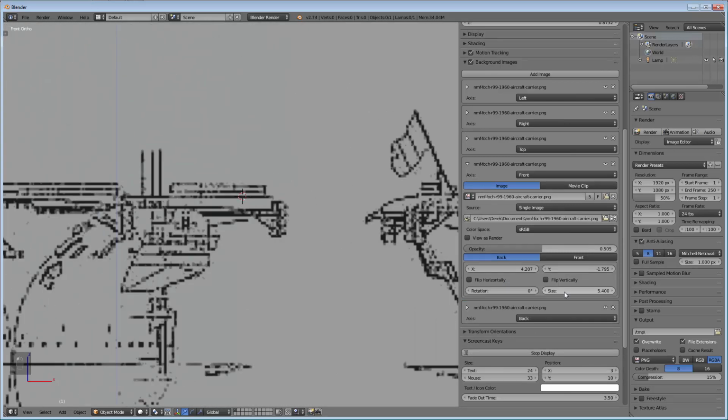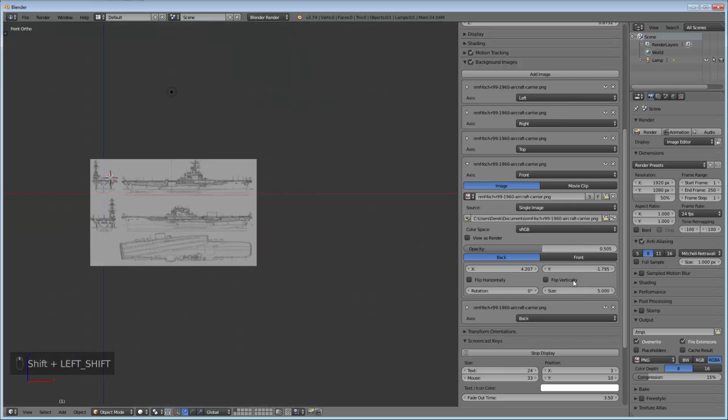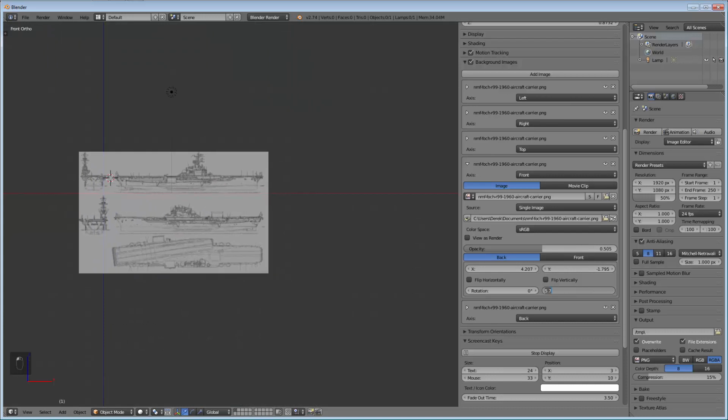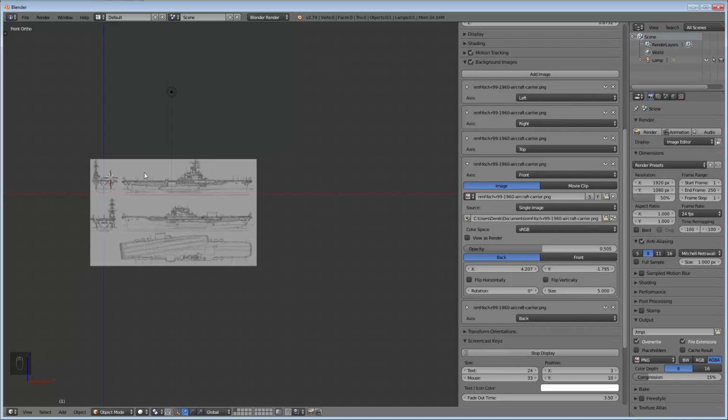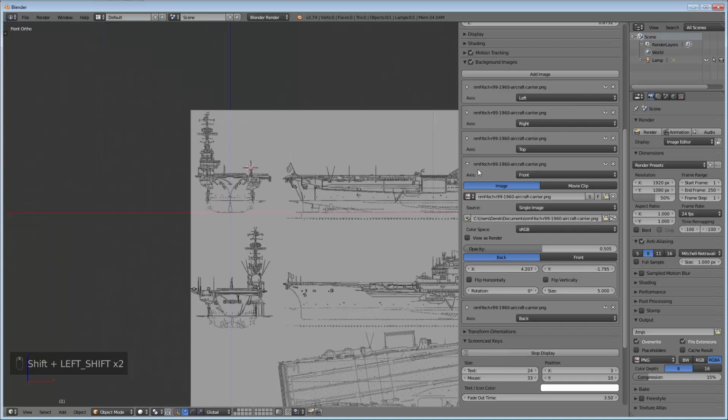Now this is where it can get very tough, because when you're sizing a whole blueprint, you can see that it sizes the entire image. That's why I like working just with the images cut out on their own. But anyways, this blueprint seems fairly fine. It seems like we've set it up to its rough values.